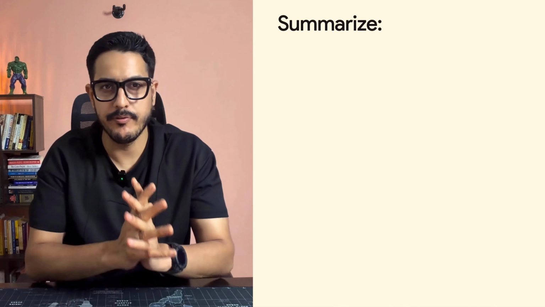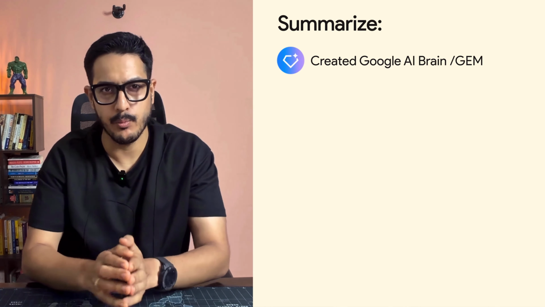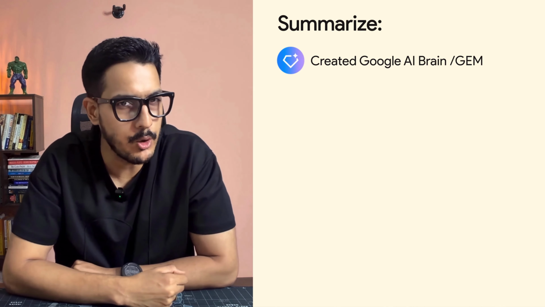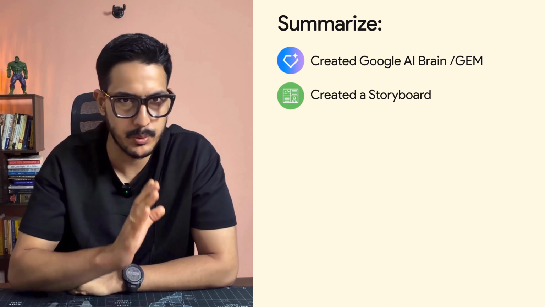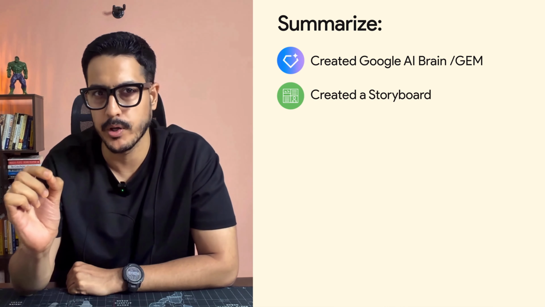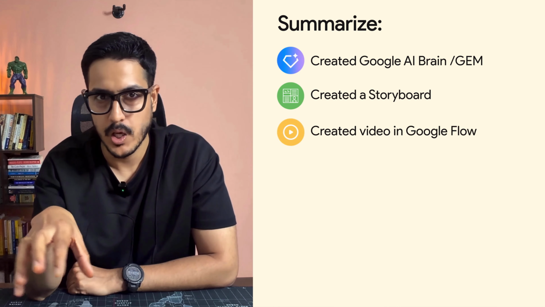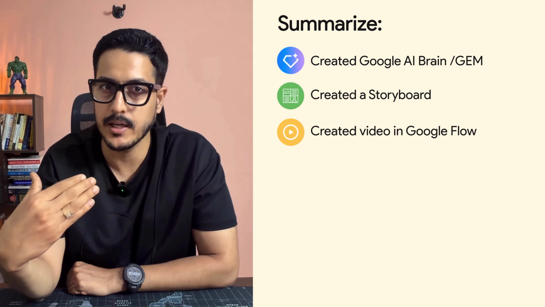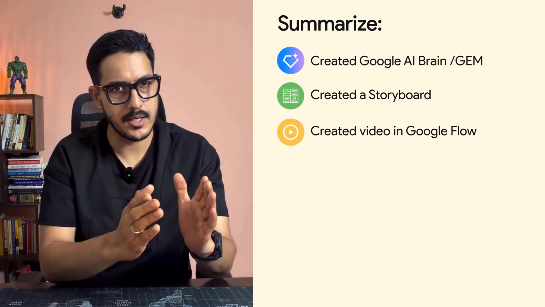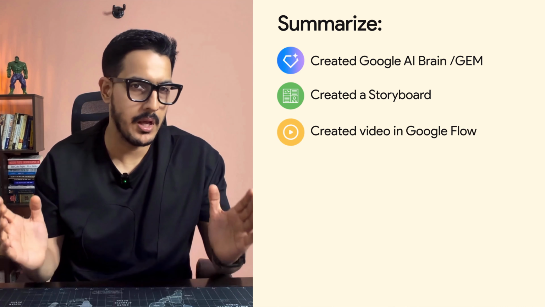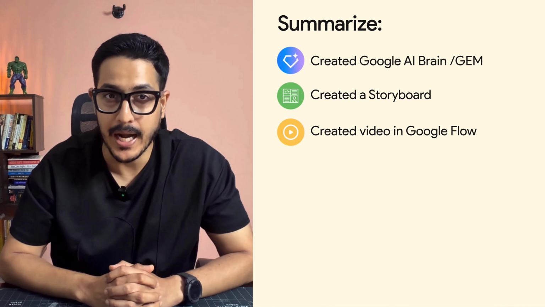So once you've mastered the whole part about video generation and Gemini gem generation, the photo shoot part and the image part is going to be pretty easy for you. So let's take the next 60 seconds and summarize what we did here. We first created a Google AI brain, which was called Gem. We then told that Gem to create a storyboard for us, which was a scene by scene of the video that we wanted to create. We then took that storyboard, gave it to something called Google Flow, which helped us refine our storyboard, and it made videos for us scene by scene. We then edited them, put them together, and had a full brand video.